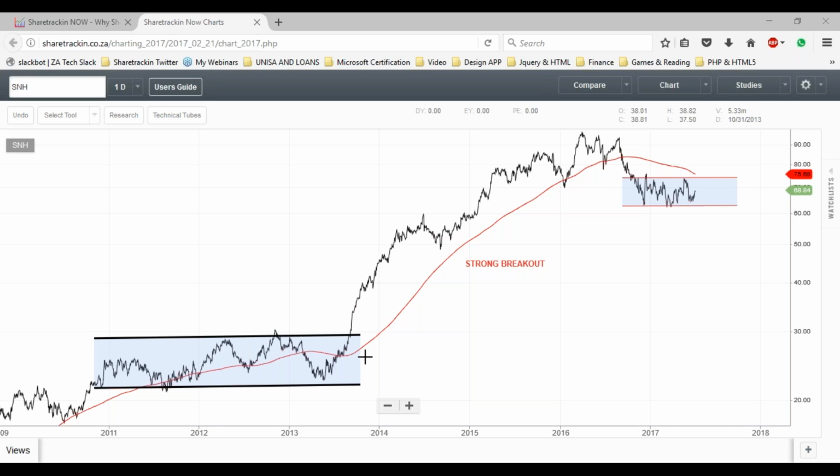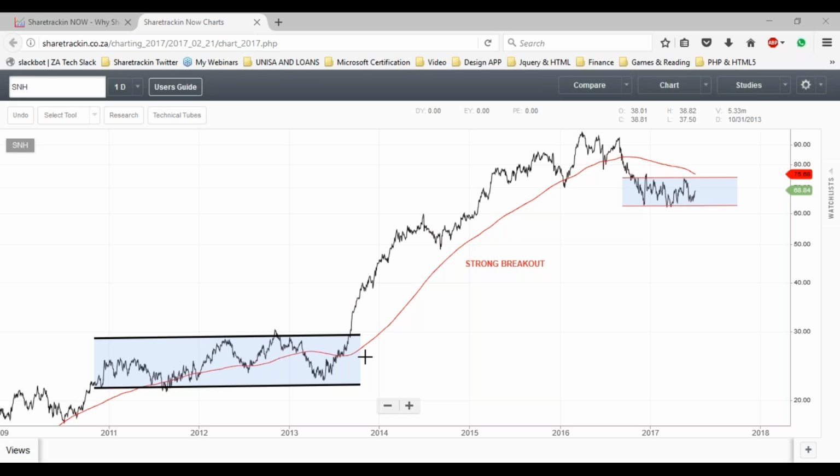Now, these things we use to confirm what we are seeing on the chart. And obviously, the third important part about trend lines and formations is to try and figure out if it's the right time to buy the shares. Timing is the important role about technical analysis. You want to try and get it as close as possible to being correct. Now, there's another word that you will probably hear us talk a lot about in our lecture material and also in our webinars, and that's the word validation.